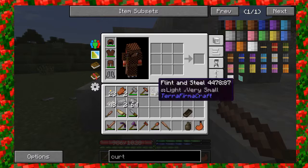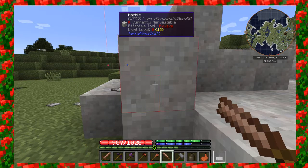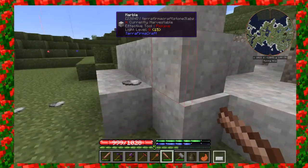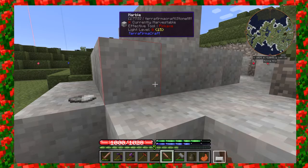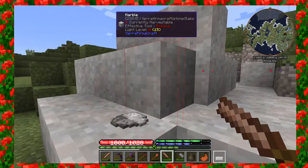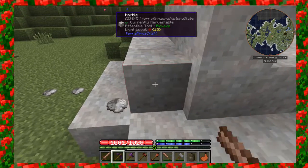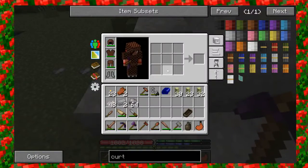You have to add a hammer in your hot bar now. Oh, I got it in my inventory — it counts, right? No. There it goes, okay. M. There we go. And I right-click the chisel. Oops. I don't know what I just did. Make sure it's on the single block, not the double, because if it's on the double it just does — I don't know what I just did. Oh goodness, Haley.